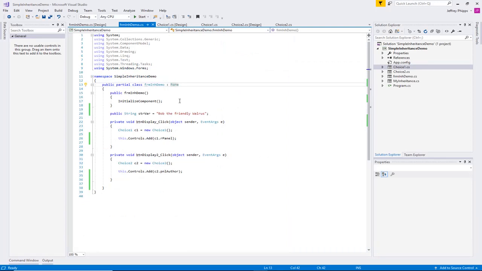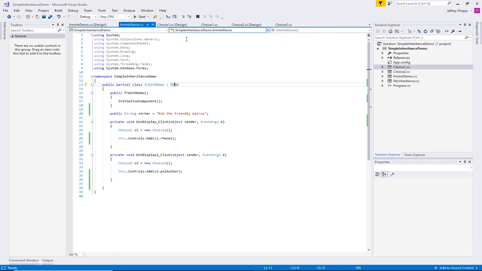Okay, so we kind of do these in pairs so that you understand. The one that we're working with is referred to as this, so you can see that there. And the one that we are inheriting from is called base. And that'll come into play more when we're talking about task 2, and I'll talk about that in a little bit more detail in a little bit.